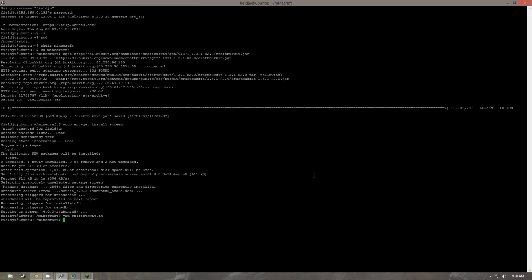The first thing we need to do is add a custom repository for the sudo apt-get install command, because Oracle's license agreement doesn't mesh with Ubuntu's, so it's not in the default repositories. But this isn't really a big deal because it's pretty easy to add other ones. So I just pasted in this command, which again I'll have in the description. This will add a custom repository.